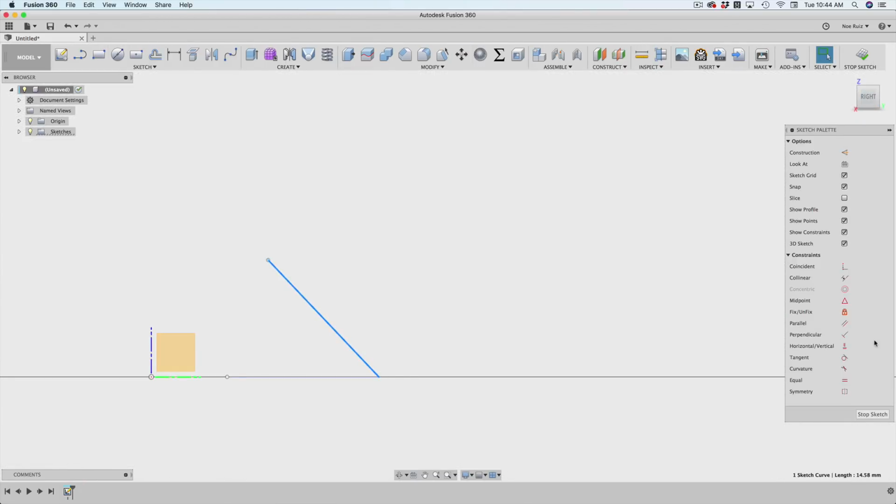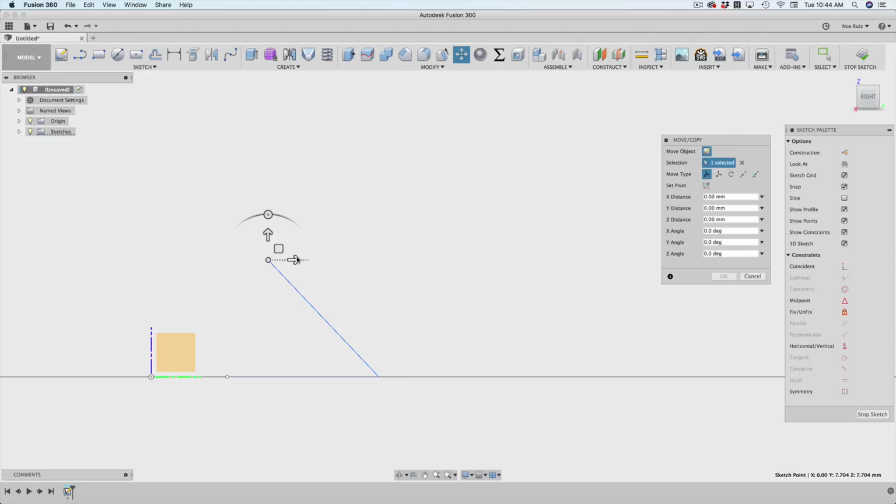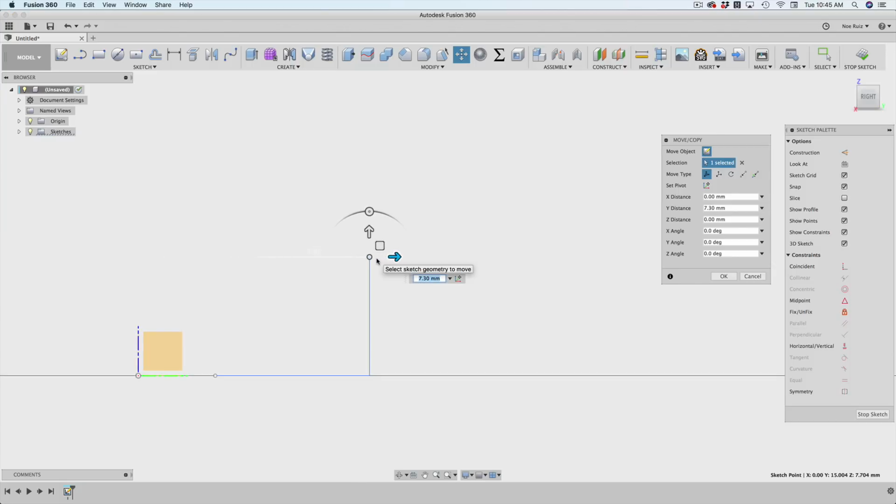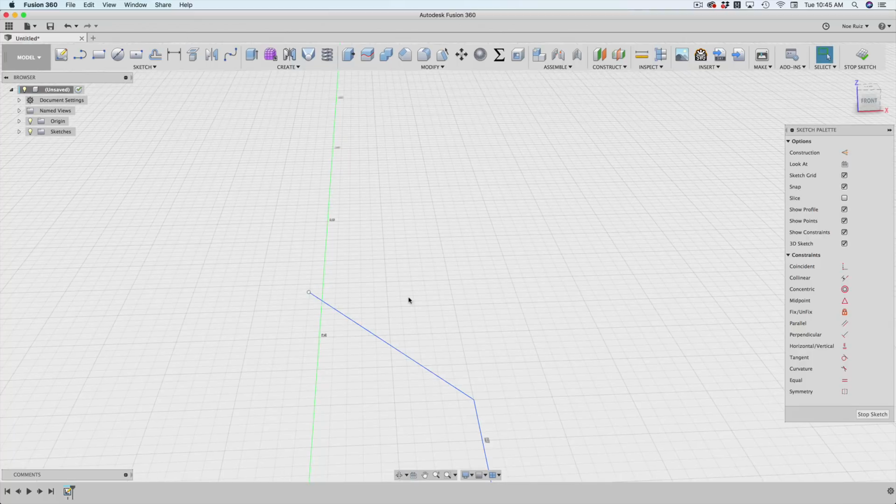Well, we can apply a horizontal constraint. Actually, you can't. It doesn't like it. That's not good. So I guess instead we'll have to move it until it is straight, again using the move command, M. It doesn't look like it's going straight where I want it to, which is unfortunate. You can see there, it's not really going straight. Not sure why. Maybe that's as straight as I can get it. Oh my gosh, it's terrible.